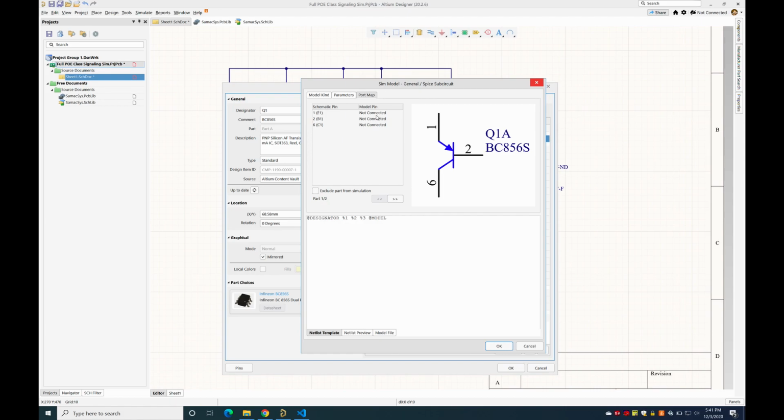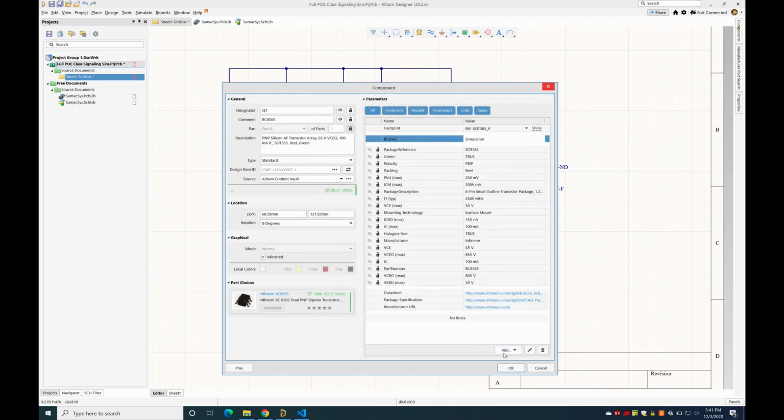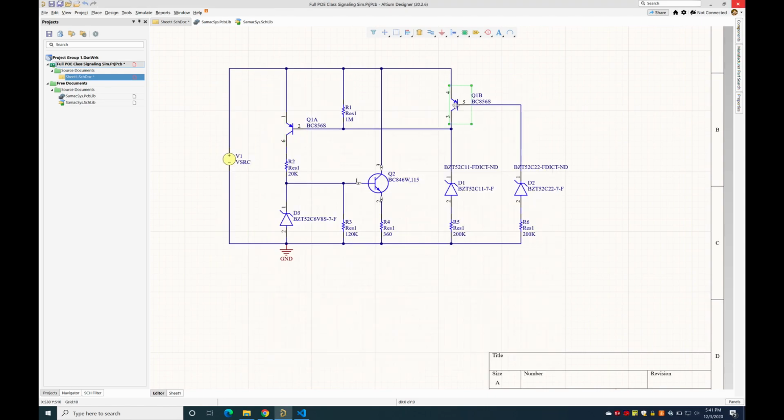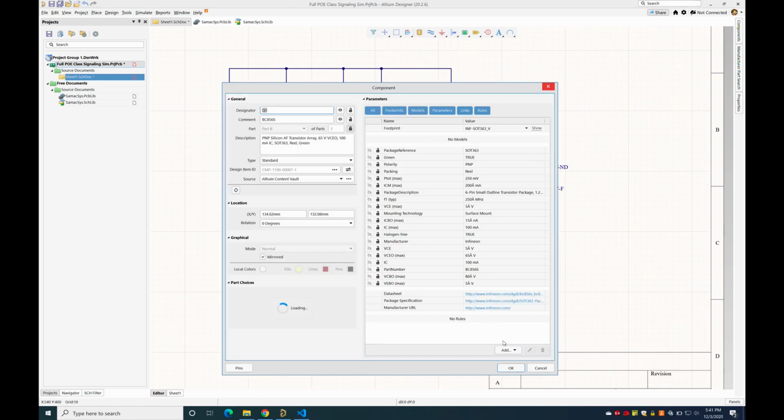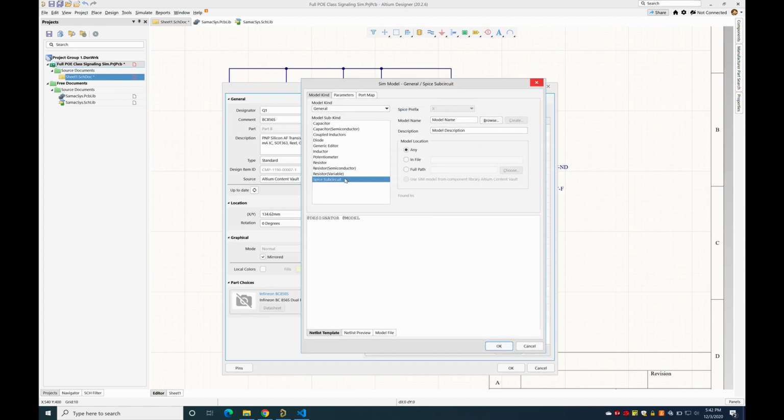Here we go. For part 1 and part 2, I just mapped them both, collector base emitter to the SPICE model as I should do for both of those two parts, just in case I didn't want it to get too confused. But I also did it individually inside each symbol in the schematic, which, you see me doing the second symbol here. One more gotcha that threw me off in this process.